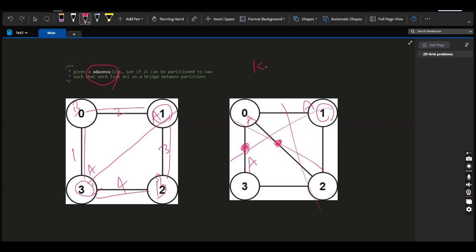You have a map, you have a key, and the key versus the connected nodes E1, E2, E3, etc. So there is a link between this key and E1, a link between this key and E2, a link between this key and E3. As per our question, a link shall act as a bridge between nodes in the first set and nodes in the second set. E1, E2, E3, all of these are creating a link with the key.